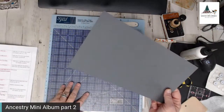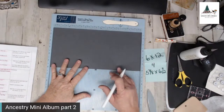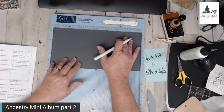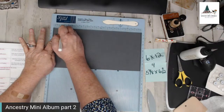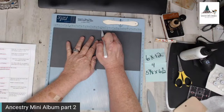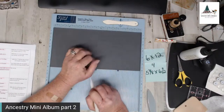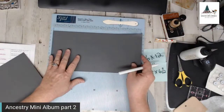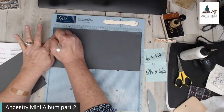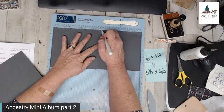We're going to start with the 6x12. We're going to score with the 12-inch across the top at 1 inch, 6 1/2. We're going to repeat with the second piece at 1 inch, 6 1/2.